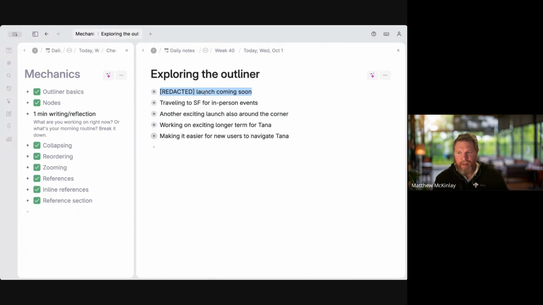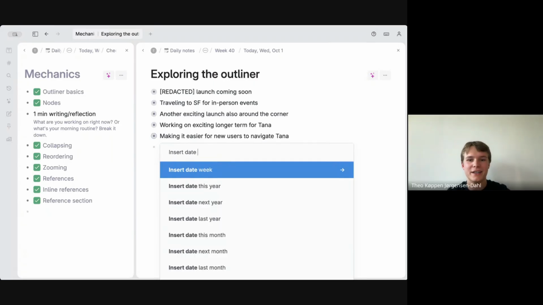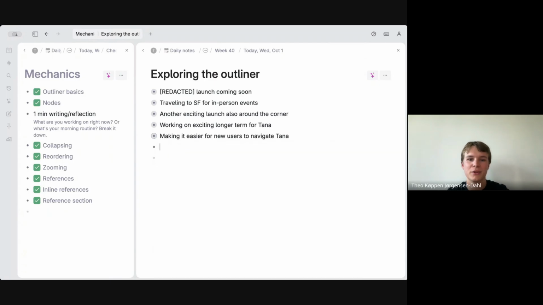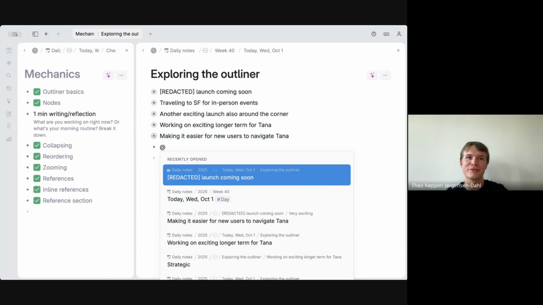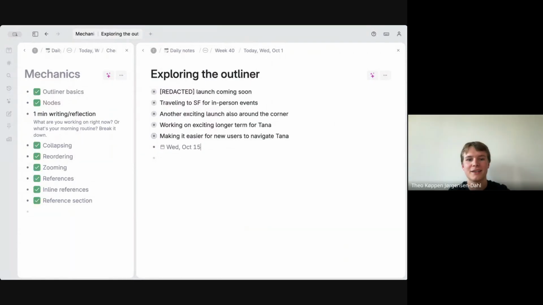A few questions about, is there a keyboard shortcut to insert date? I guess just @ is the most obvious one. So there is command line insert date this year, for example, and you can use that. Or the most flexible maybe is @ and then "in 2 weeks", and it has some natural language capabilities, which is nice. But you also have the command line insert date.